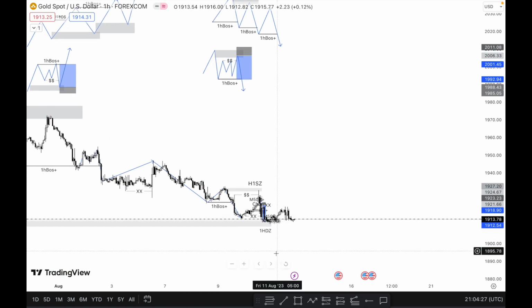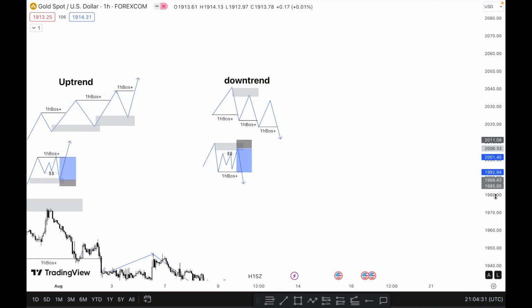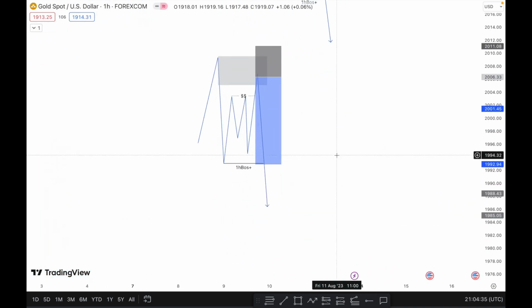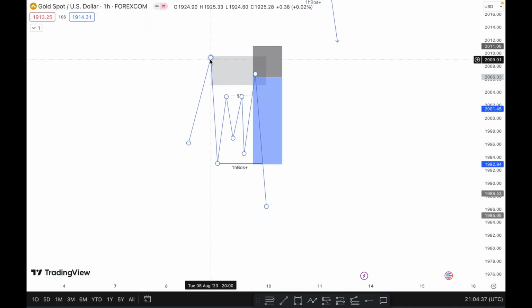And as you can see, I'm going to show you again. Look at this setup right here carefully, because this is similar to what I just did on a 5 minute. Look at this. Came down from a high zone. Boom, boom, boom. Came down. Liquidity grab into my zone, selling.